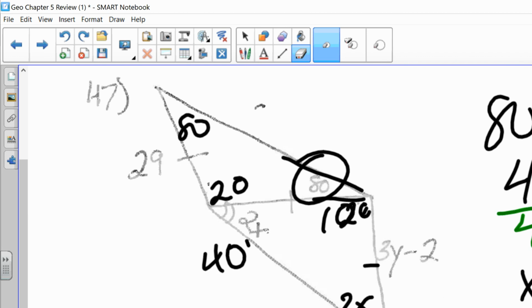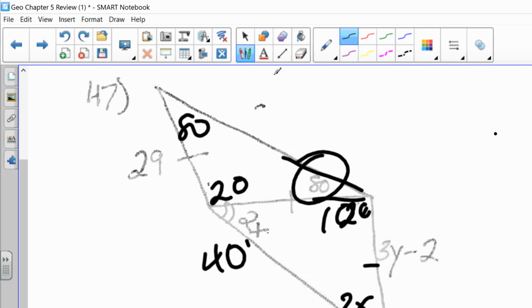Now for y, that's a little bit more straightforward because 3y minus 2 is equal to, add 2 to both sides, which tells me that 3y is equal to 31, yes. And then we would get y is equal to 10 and a third. And most likely 46 and 47 are only going to show up as bonus. Any other questions on any of this here?